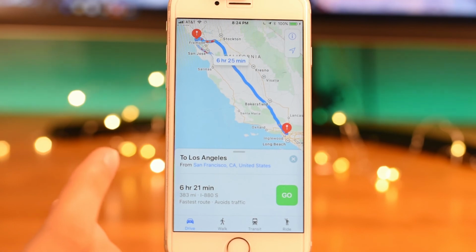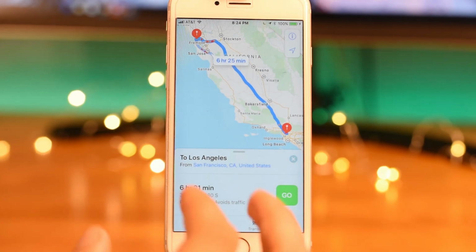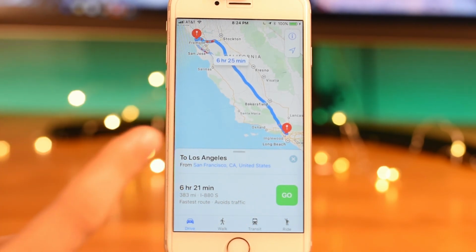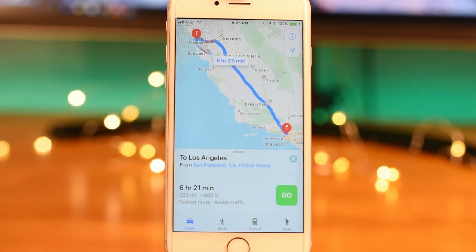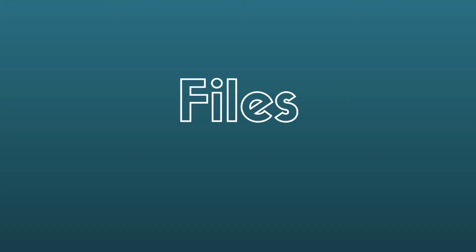So another cool feature when you're in map-like apps is that they give you Do Not Disturb While Driving. So your phone can tell while you're using a navigation app and when you're going fast enough, and then it'll see that you're in a car and put you on Do Not Disturb. Now this will block out all of the notifications that are coming through, and it'll put you into a dark mode, and the only notifications that'll come through are ones that you specifically give it permission for. Now this will be extremely helpful because people obviously easily get distracted by their phones while driving, and it causes lots of crashes and fatalities every year. So this will be really cool, and I like that Apple is moving in this direction.